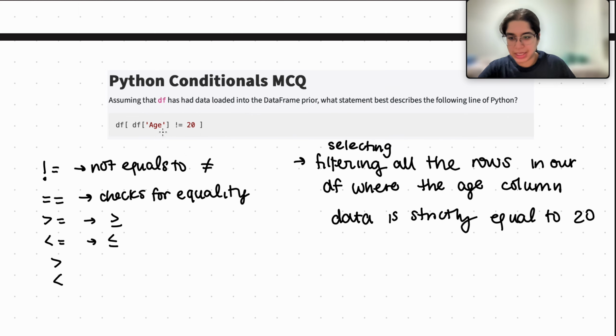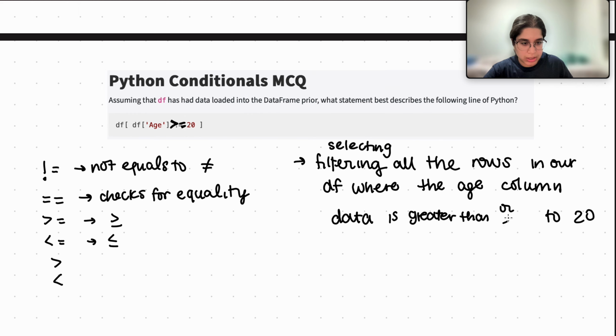Now, for example, let's say I had greater than or equal to. Well, then it would be selecting all the rows in our df where that age column is greater than or equal to 20. If I erased that equal sign, then it would be selecting all the rows in the df where the age column data is strictly greater than 20, right?